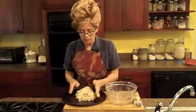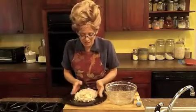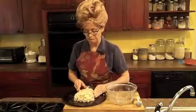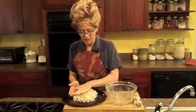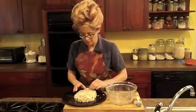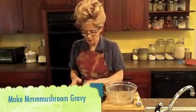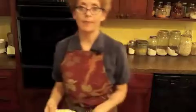Okay, so here we have my loaf. And all I'm doing is I'm making it into sort of a rectangle and squishing it down. And notice it's not very high, but that's okay. You don't want it really, really high. It's very filling. Okay, now we're gonna put it in the oven. I have my gravy on it and everything. Here we go.